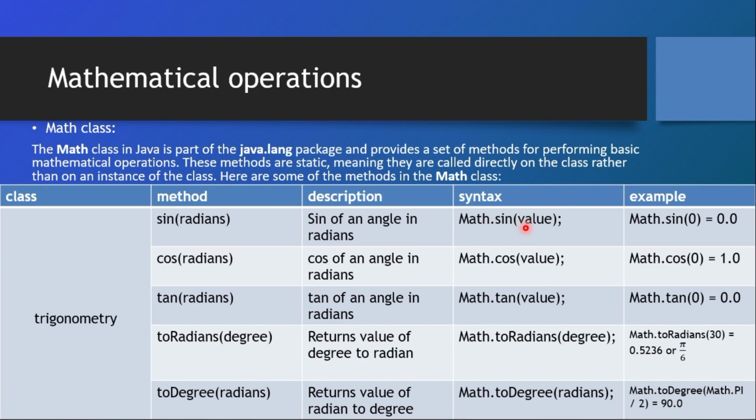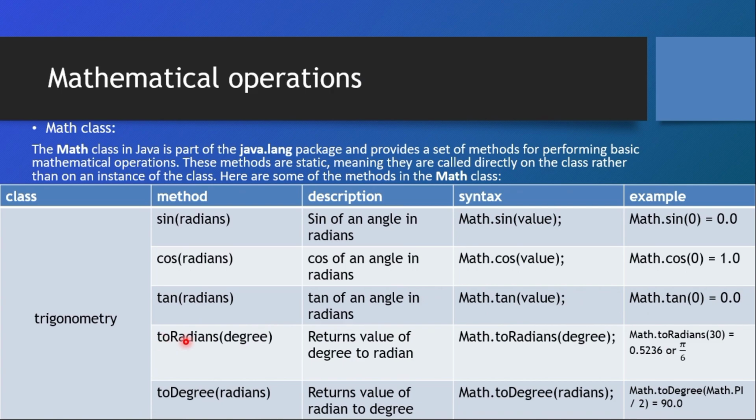But right now we just have this Math.sin, and then our value here in radians, whatever value you decide to put in, and it is going to execute that in radians as well. So we have Math.sin, and then we put in 0, and sine 0 on a calculator is equal to 0. And then the same goes with cosine, the cosine of an angle, Math.cos with a value, and then we close the parentheses there, and the example is cos 0, which is 1. If you put that on a calculator, you get 1. And then we have our tangent there, radians, and so on and so forth. Same thing as there, and if you put that in a calculator, you get that value.